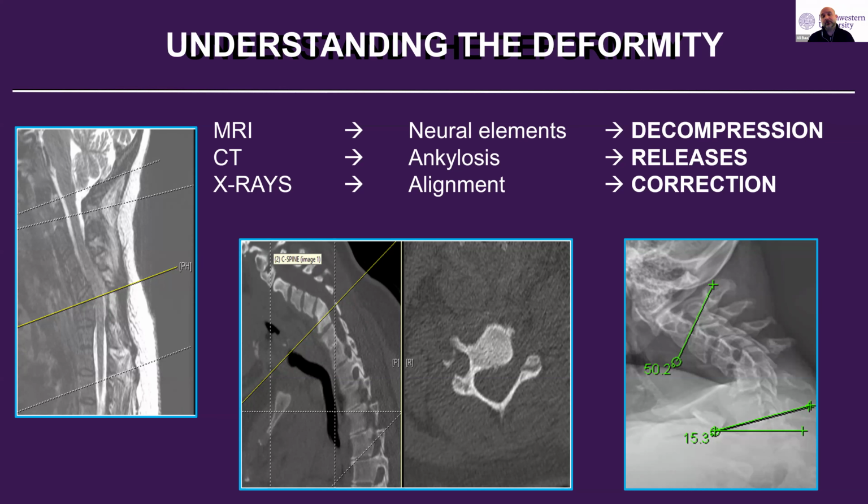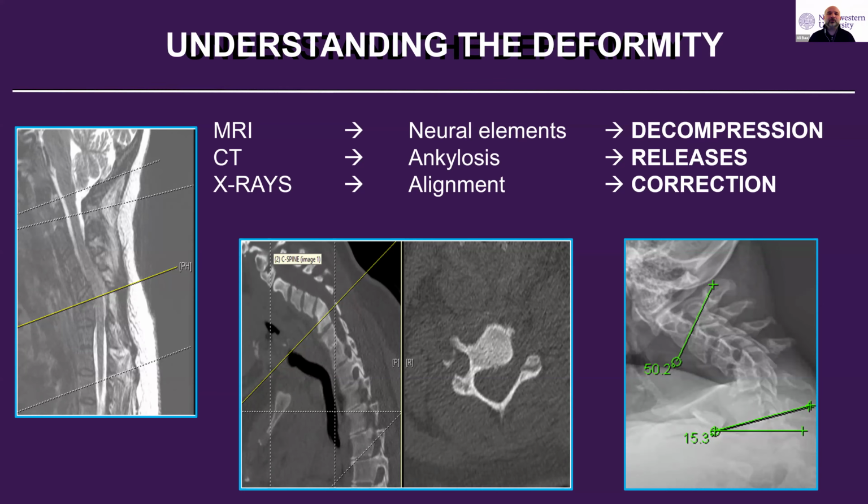And I would say a lot of us, when we see a one-level disc disease or multi-level stenosis, sure, we get MRIs, we get X-rays, and it's a C3 to 6 laminoplasty or fusion or some multi-level ACDF. But certainly, anytime you're starting to see some worrisome aspects in the MRI or certainly in the clinical exam, you want to make sure that you pull the trigger on the CT and the standing X-rays and sometimes flexion extension X-rays. So the MRI, I always say, is going to tell you where you're going to decompress. The CT scan is going to show you where the ankylosis is, and therefore it's going to show you where the releases are and where the resections need to be. And the X-rays are for alignment purposes.